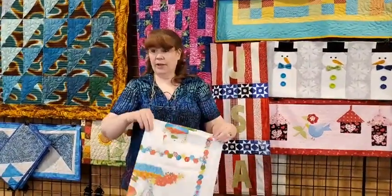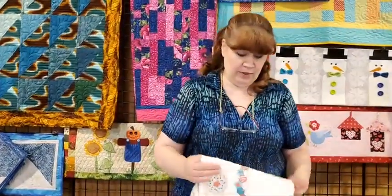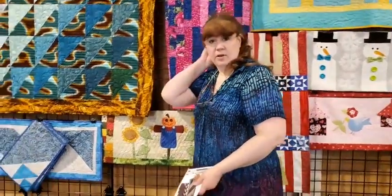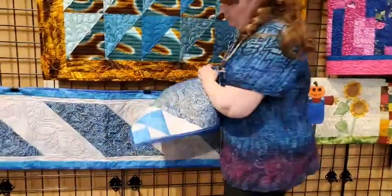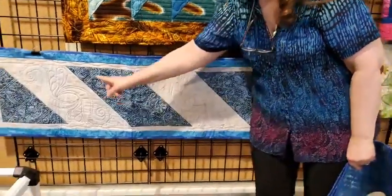All right, so breadcrumbs. Like she said, you use all of your scraps from your placemats to make your table runner. So you're actually using up your crumbs. So here is mine. And the piece, like she said, the piece that gets cut off of there is what is used to make that.